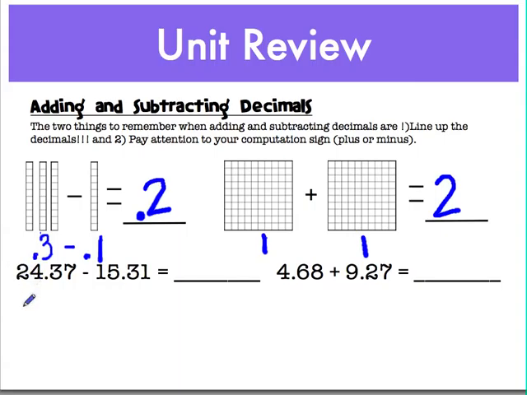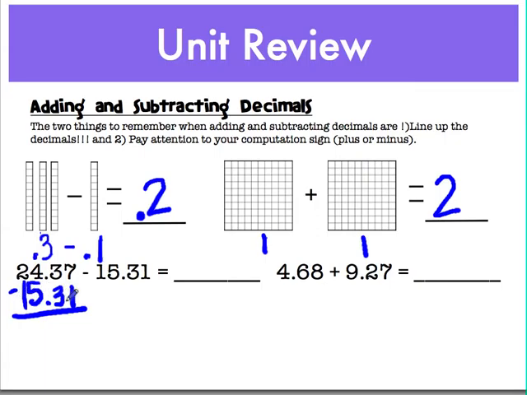Now down here you see it gets a little harder. This is where you really need to line up. So I'm just going to take this number here and put it underneath our nice typed out number. That didn't go quite as well as I'd hoped. Writing with this pen can be a little tricky. Okay, now we have to make sure that we always line up the decimal. So let's look at this.